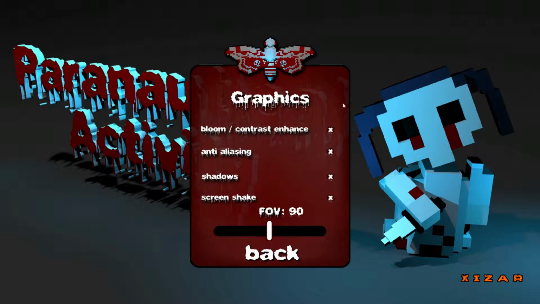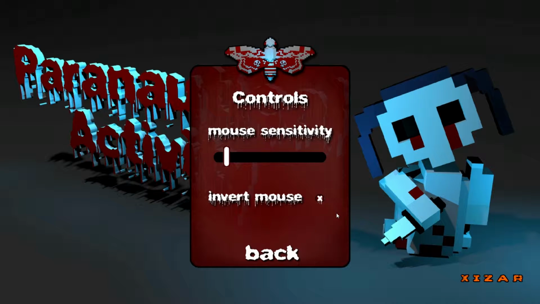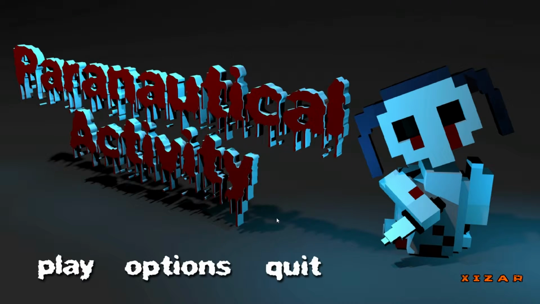There are actual options now, like you can mess with graphics, bloom, anti-aliasing, shadows, screen shake, field of view, which is always nice. Audio is just volume and controls. Well, invert the mouse, and in a most lovely fashion, invert mouse is already ticked when you go in, so that's something I approve of.